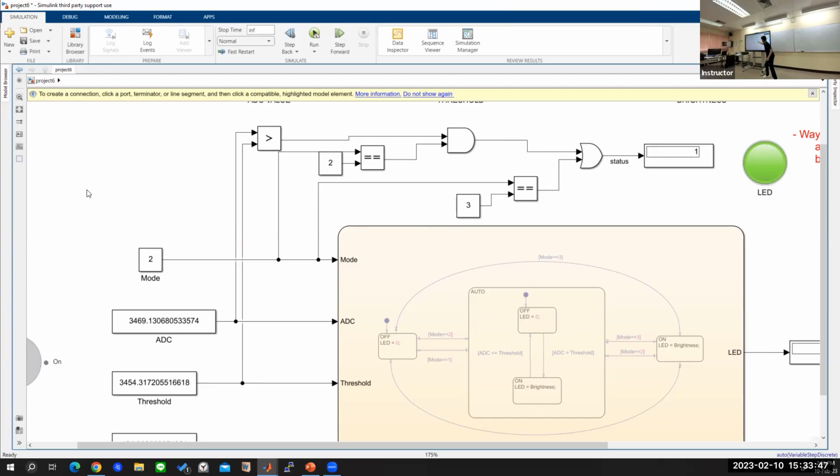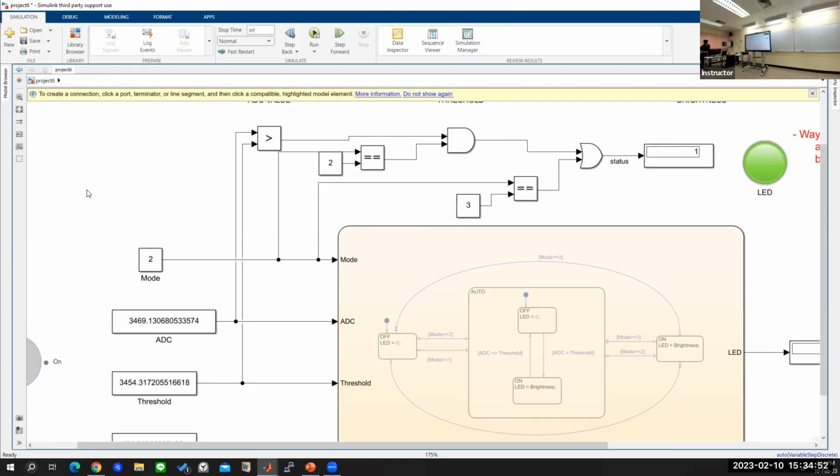So this is the first part where the mode has to be on, or it should also turn on when it's in auto mode, which is mode 2, and at the same time when the ADC is greater than the threshold. So this has 2 conditions, and this has 1 more condition. So we add that up using and or blocks, and that's when the LED should be on.